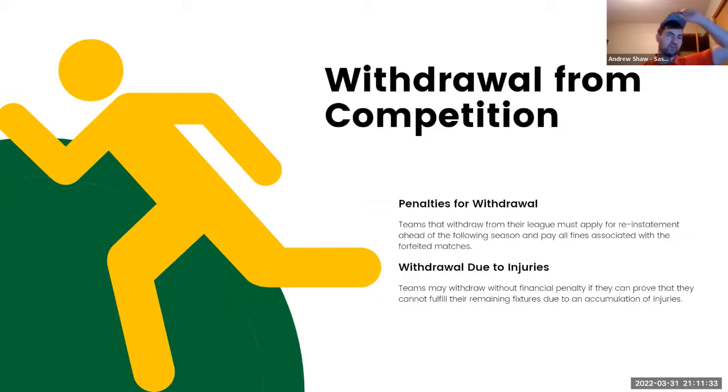So to pull some numbers off the top of my head, if you're playing in a 15s competition in men's division 1, you need 12 players to start the match. If you have 36 total current registered players in Sport Lomo, you would need to have at least 25 of those players be injured in order to claim this exemption. You would need to have only 11 remaining.